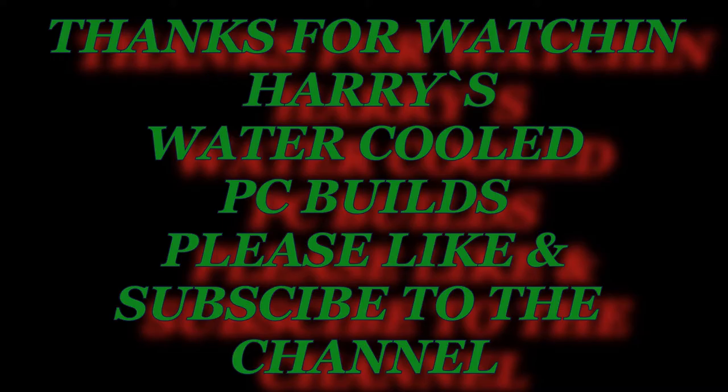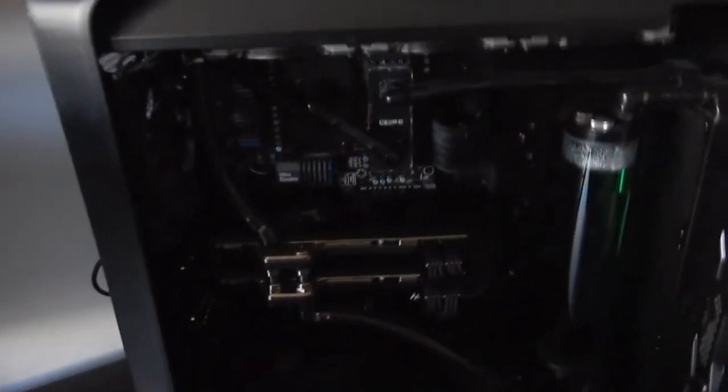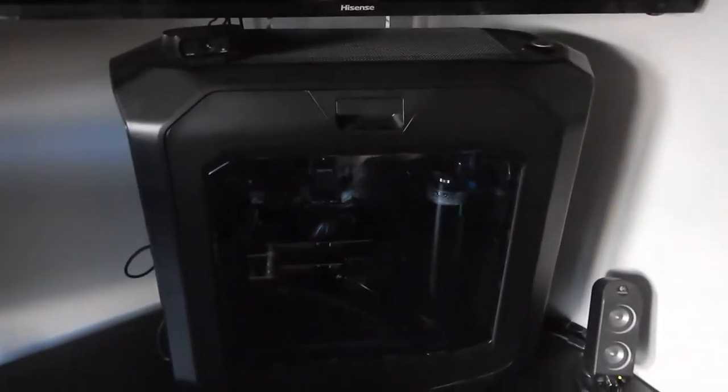The system's got a 990FX UD5 Gigabyte motherboard, FX8350, 16 gigs of RAM, two AMD HD 7950s in Crossfire, I've had them years, and an 850 G2 power supply. So I'm going to get this downstairs, drain it out, and we go from there. Oh, and it's a Corsair 780T, had you already not guessed.